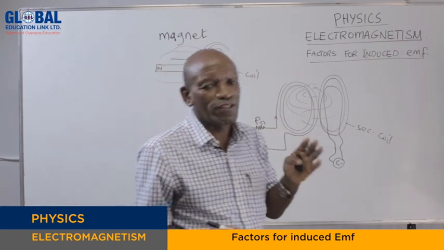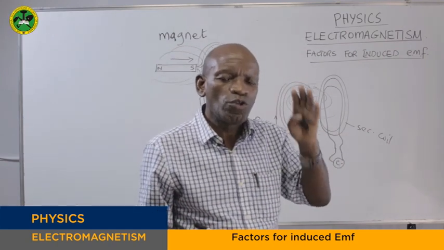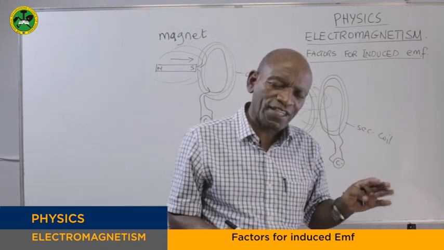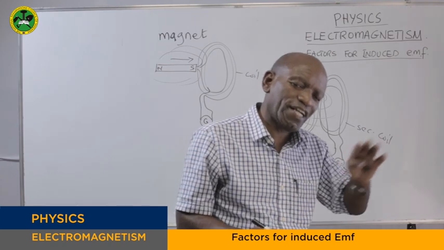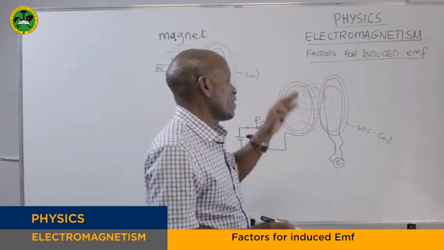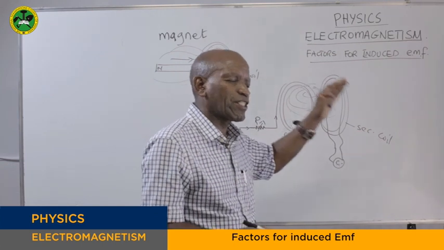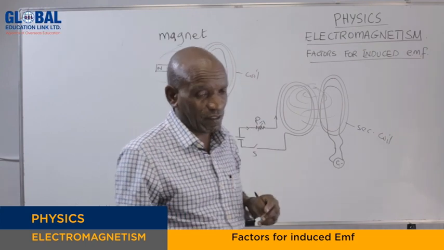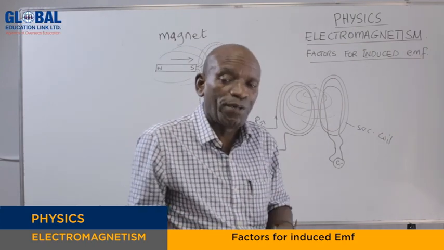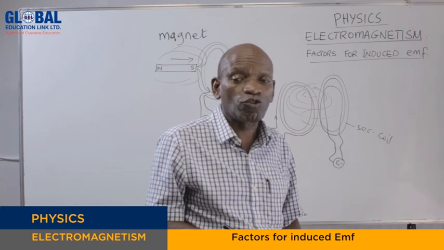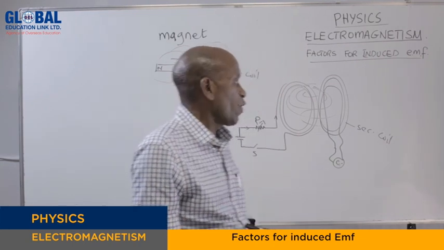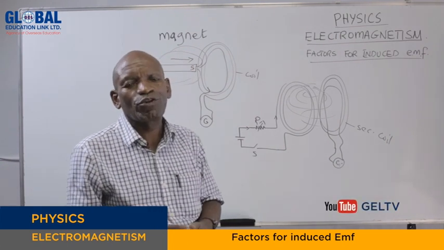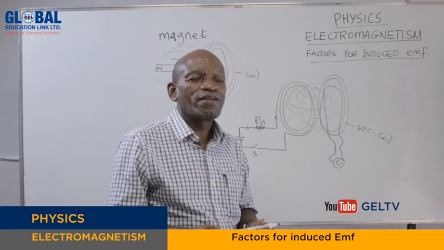So any particular process which can allow you to have a magnetic field vary, and that varying magnetic field interacts with a coil, then there will be an induced EMF in that particular coil, or what we call the secondary coil. And that particular process, or this phenomenon, is really what we call electromagnetic induction, whereby we have two laws of electromagnetic induction. We have what we call the Faraday law and the Lenz's law.